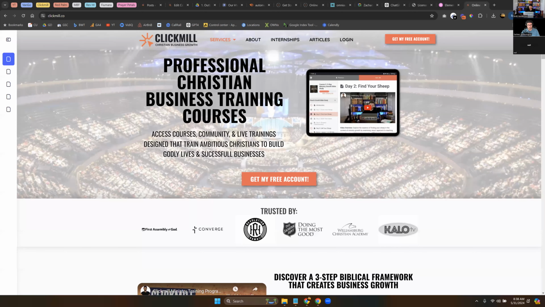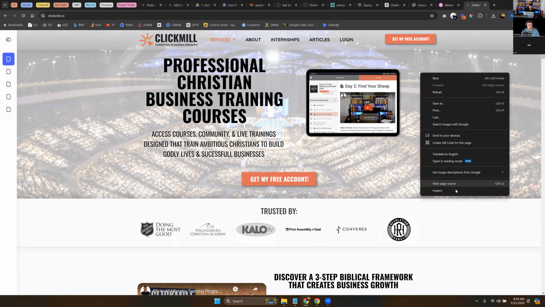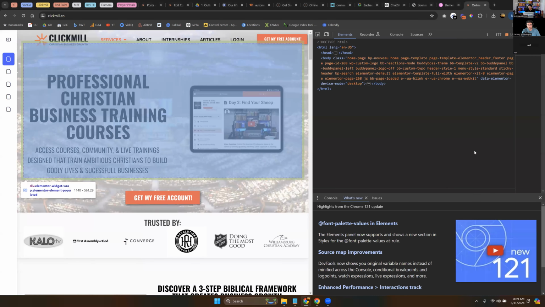And not that this is going to be super helpful, but I will show you what it looks like. And the more you get comfortable with looking at code, you don't need to know how to code, but it is nice to just kind of know what you're looking at. You can come to a website and you can inspect it. And this is going to open up developer tools. If you've never seen developer tools, I panicked the first time I saw it and thought I broke the internet. You can't break it. So, don't be afraid here.